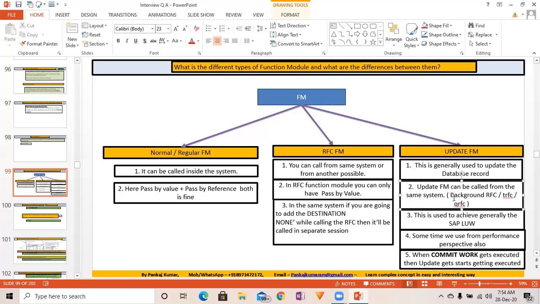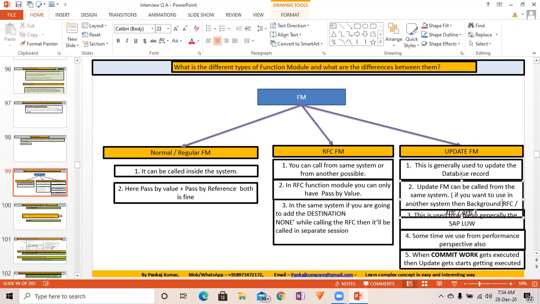So this is the concept: if you want to achieve the same behavior as an update FM in a different, external system, then we go for this concept: background RFC, tRFC, and qRFC.